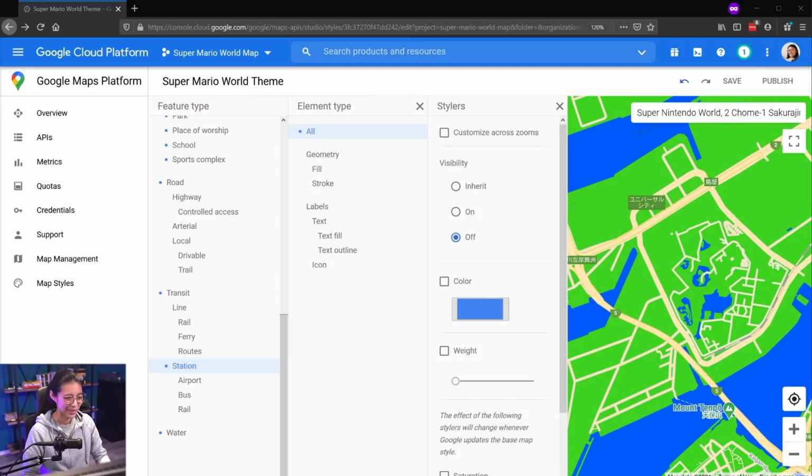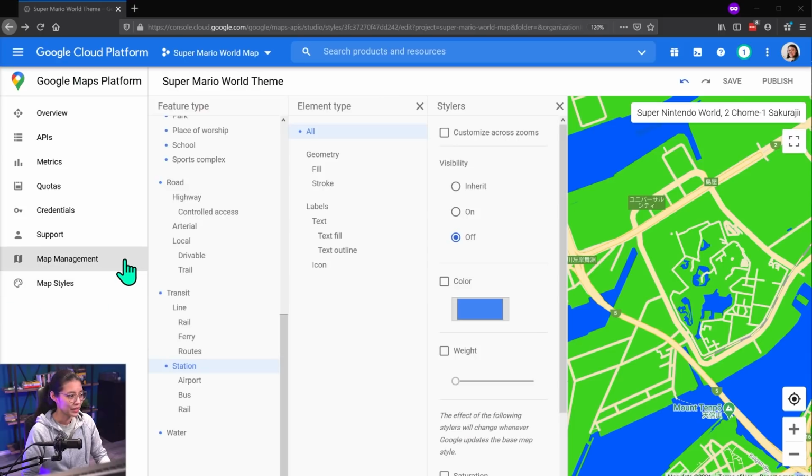Alright, the map is looking pretty good. Now, before we can add it to our website, we do need to get a couple of things: the map ID for the initial map we created at the beginning, and our API key. We also need to apply all the map styles we just made to our map so that it'll load our styles in the website. So let's do that first.